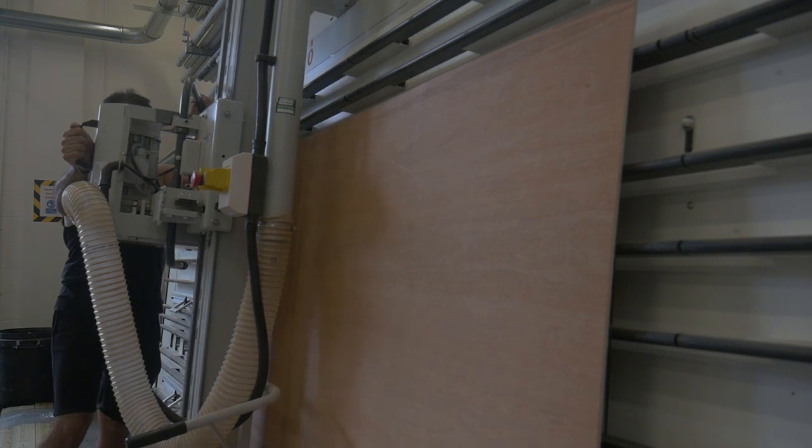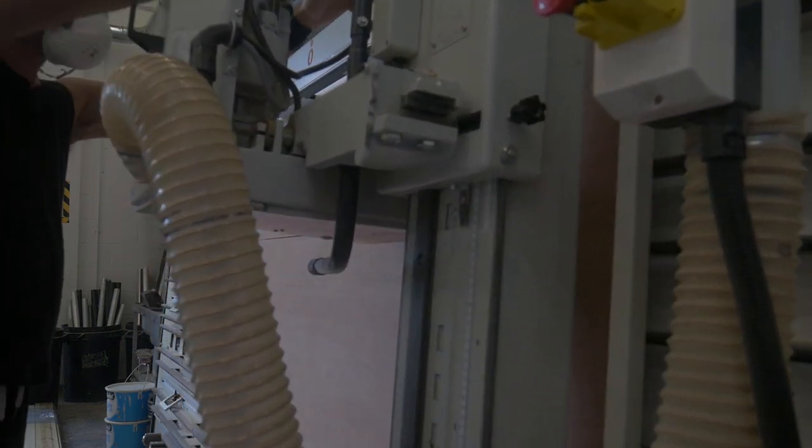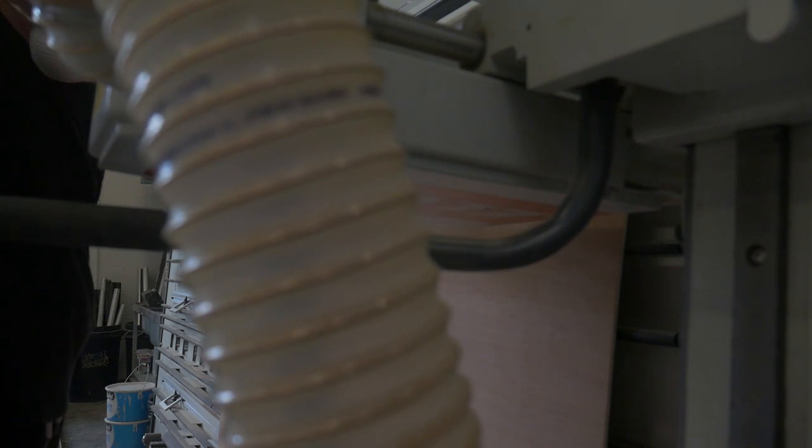Then with the 5.5mm ply, I ripped those on the wall saw at 25cm widths. I didn't want it to be like the tongue and groove that a lot of people use in their vans — it's nice, but I just wanted the panels to be bigger. The beauty was that I still had enough flexibility to continue up the curve of the wall. It's not a really defined curve, but there is a curve. By cutting the strips to 25cm widths it gave me a lot of flexibility to follow the curve right up until I hit the bulkhead metalwork, which joins the ceiling.